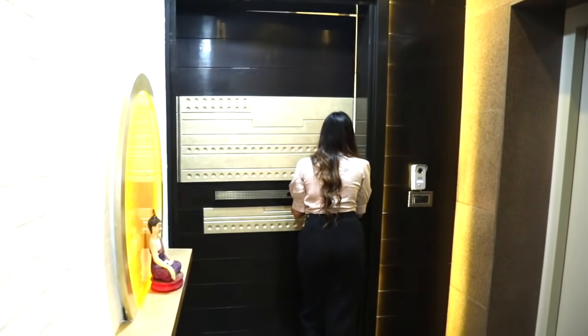So my friends Abhijit and Nikita, we were just sitting and talking about the beautiful places that these guys create. It is just so gorgeous looking, everything around is so perfect. I love the taste, I love the selections of the interiors and the decor that these guys choose. So everything was just amazing, and I told them let's just make a video about it, show you guys the whole place as well, and I'm sure that you will love it as well. So let's just get started with this.